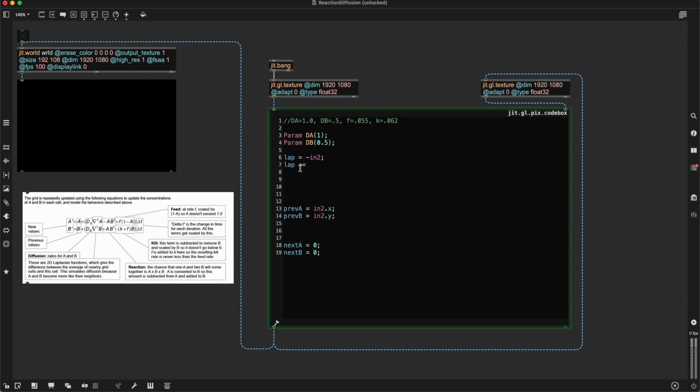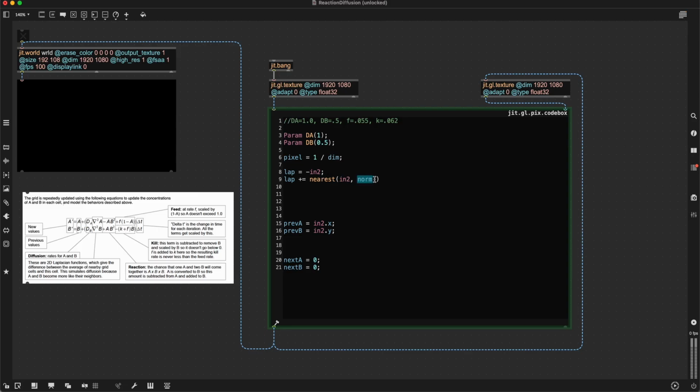So we will add the cell to the left of it. So I will say nearest. So we're sampling the cell to the left of it in normalized coordinates. Oh, to look at the next cell, we need to know the size of one cell, so the size of one pixel. So let's create this variable. Let's say pixel equals 1 divided by the dimension of the whole. So we can use this in here.